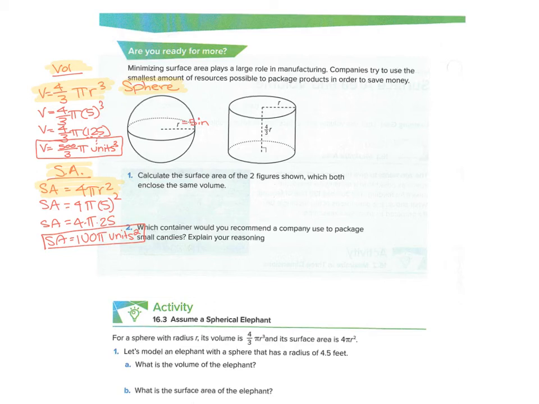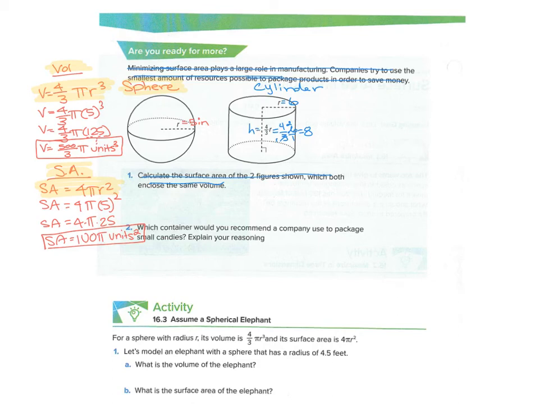So now let's move our attention over to this cylinder. I'm going to cross this out since this isn't the directions for what I'm doing with you. So let's calculate the surface area and volume of this cylinder. Let's give it some numbers. I'm going to say that my radius is 6. So if my radius is 6, my height then is 4/3 times 6. Put that over 1, cancel the 3 and 6 to 2 and 1, and that makes my height 8. So my cylinder has a radius of 6 and a height of 8.